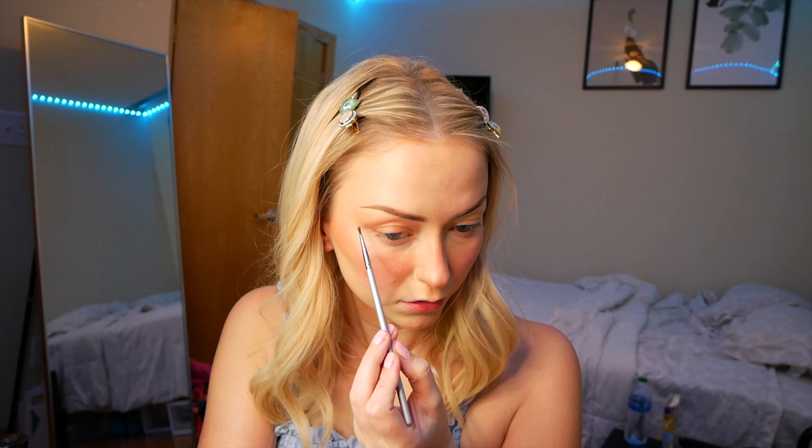This is a great shot where you can tell just how peachy and how built up that eyeshadow wing is. I'm adding a little bit more of Charmed I'm Sure underneath of the eye, and when it gets a little too built up I take my finger and just blend it. Now I'm taking Charmed I'm Sure and using it as my top eyeliner, taking it and extending it out past my lash line and into the wing, adding just a touch to the inner corner and making sure it goes seamlessly across my lash line.